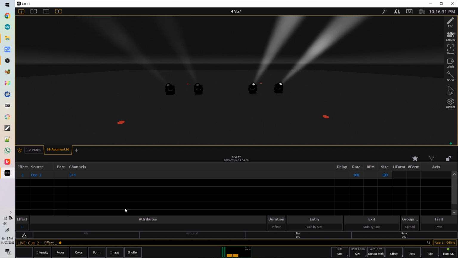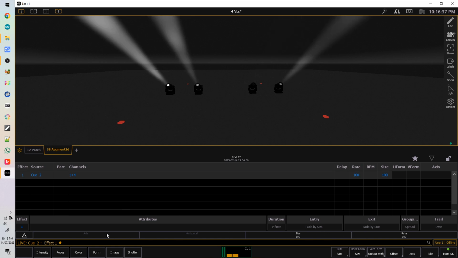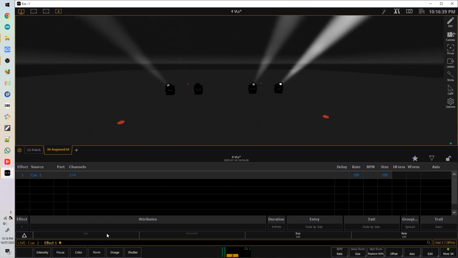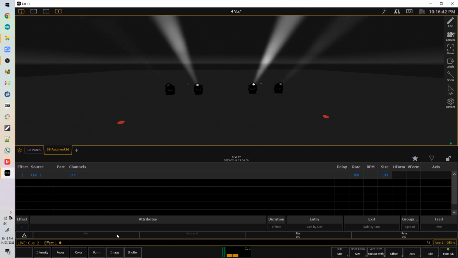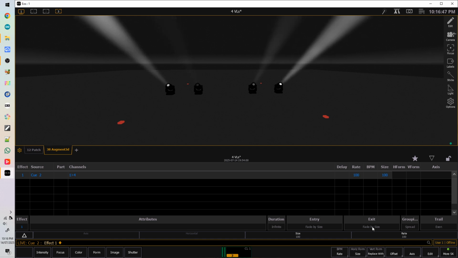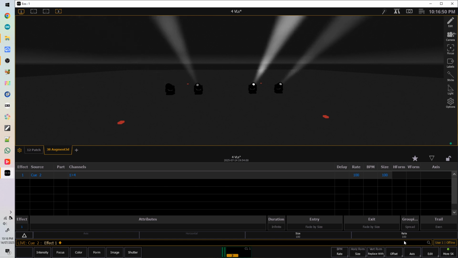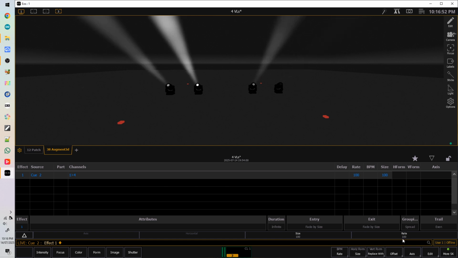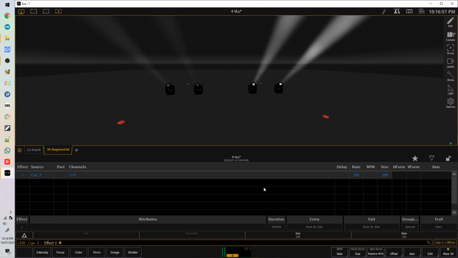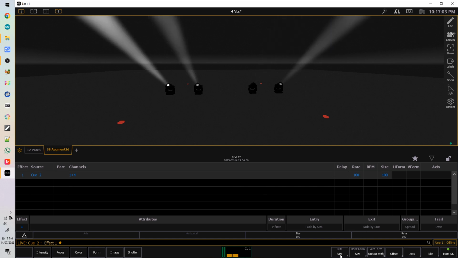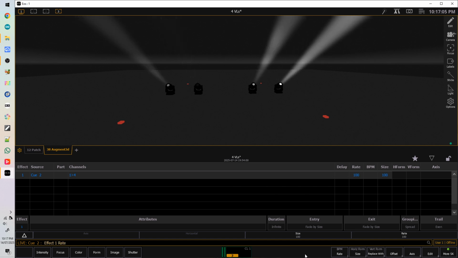So I've grabbed that. The other thing that's of interest is down here, the encoder displays, where you normally see pan, tilt, zoom, and things like that. We've got axis, horizontal, size, and rate. Now, if I was on a real desk, I could start turning the far right encoder clockwise, and you would start immediately seeing the fixtures on the stage getting faster. Obviously, I don't have the real desk in front of me, so I can just hit rate and type in a number. So let's say I change it from 100 to 500.